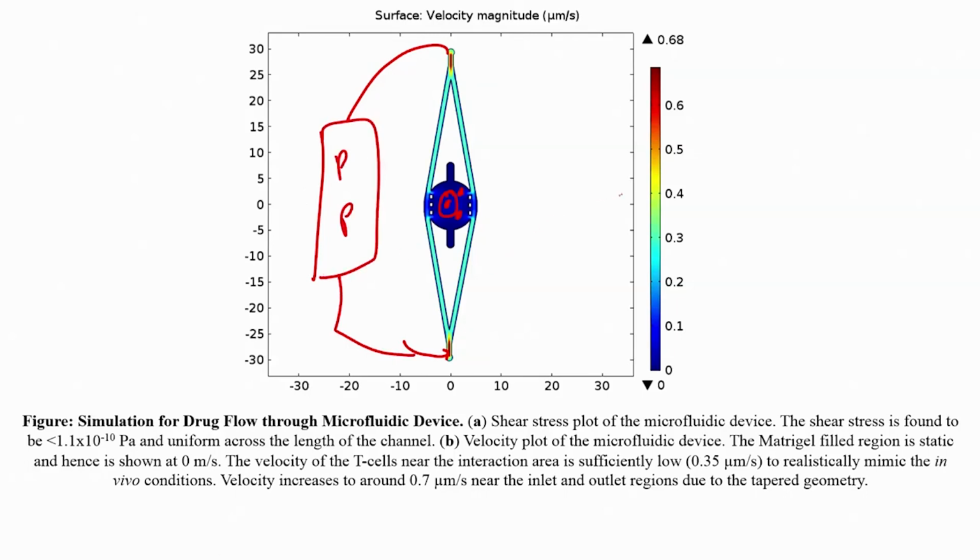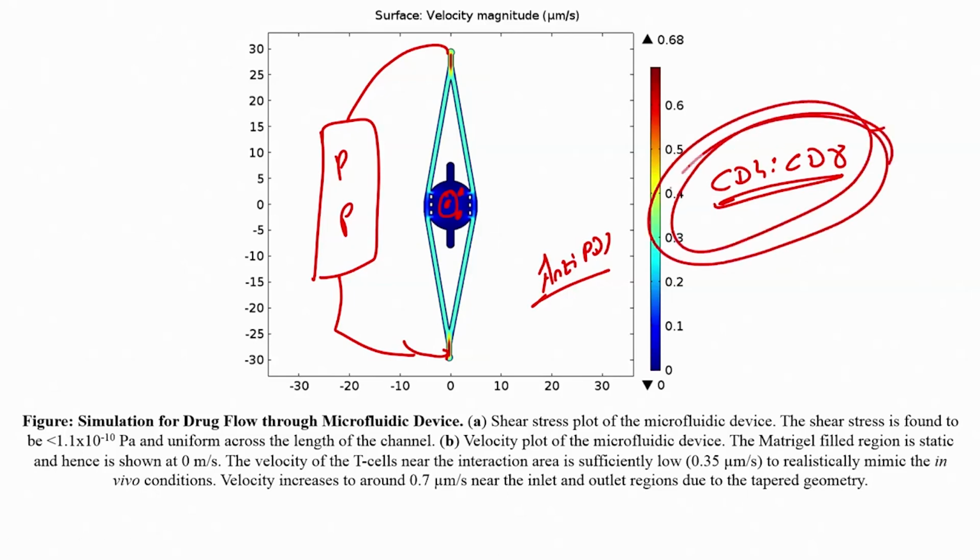Then after 24 or 48 hours, it depends, you have to optimize the time, just see the CD4 CD8 concentration. Then take the same T cells and treat them with a particular drug, let us say anti-PD1, flow the T cells again next to the spheroids for 24 to 48 hours and again check the CD4 CD8 concentration. If the drug is effective, you will see the CD4 CD8 concentration very different compared to when the drug is not effective for that particular patient.